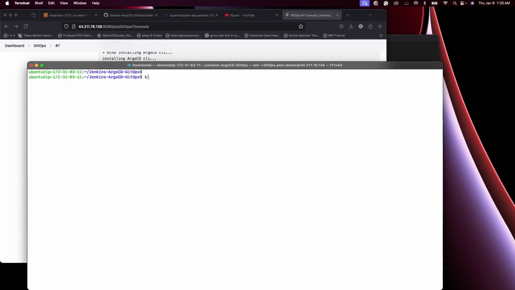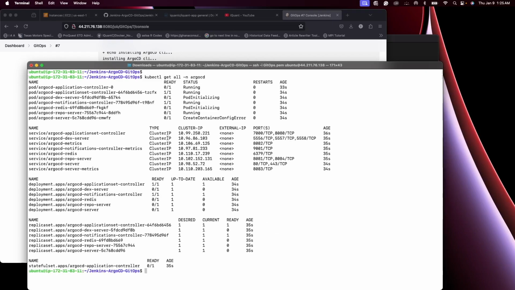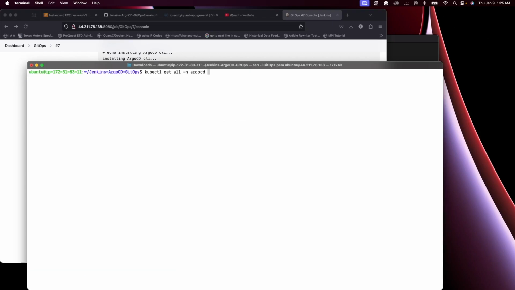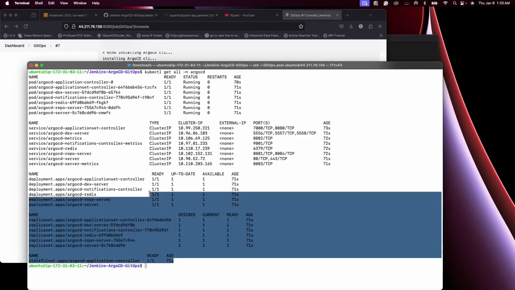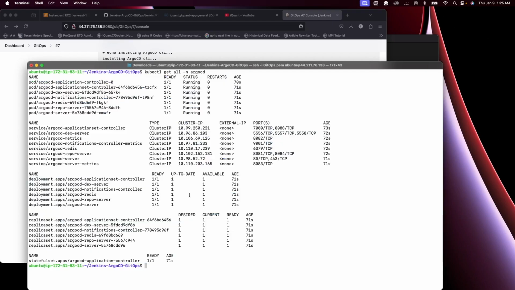Now if I do kubectl get all in the argocd namespace, these are all the things that ArgoCD installed or created. Some of them are not ready yet. Some may take a few minutes. All right, now at this point, you see everything is ready. All of them are ready and up and running. By the way, the ArgoCD server is right here.